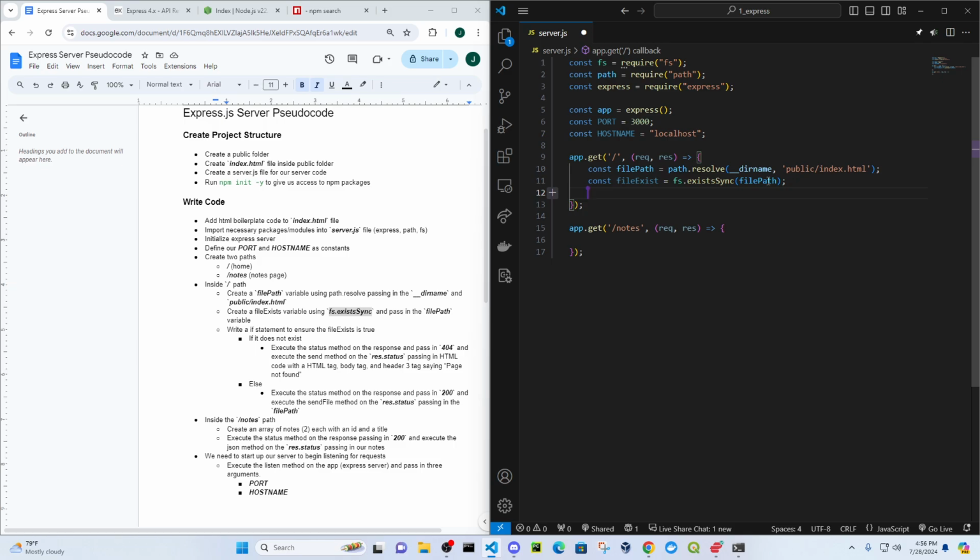So now we want to check if that file exists, so we want to write an if conditional. For now just create an if with the parentheses and then create an else at the end, with the curly braces, just like a regular if block. For now, we'll just create the structure.